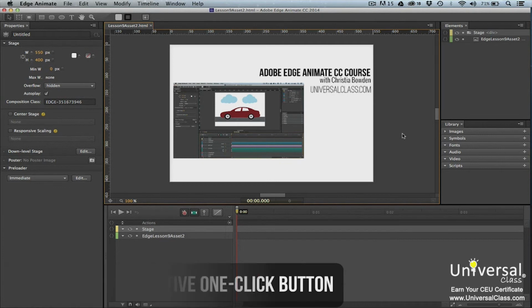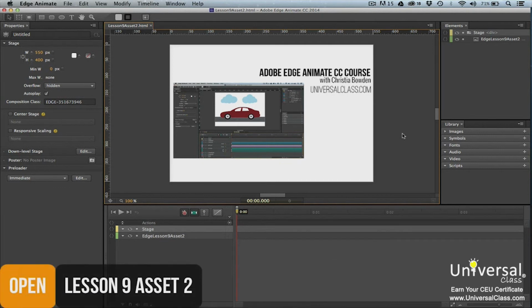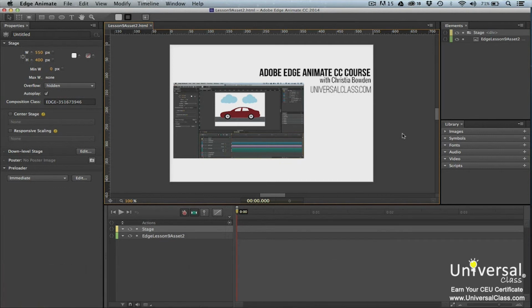A button is a visual aspect of your composition that a viewer can interact with. Typically, viewers single-click buttons to go to another web page or to submit information. However, buttons don't necessarily have to be clicked on. You can also have rollovers, rollouts, and double clicks. Edge Animate can also provide touch events for compositions designed for mobile devices. For this lesson, we're going to learn to create a single-click button.